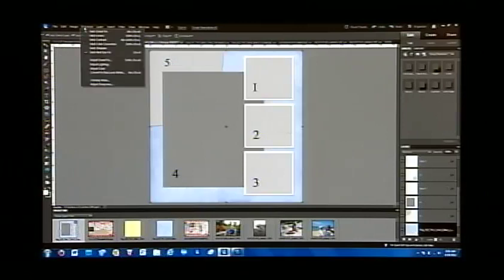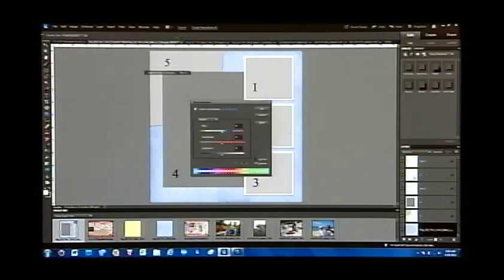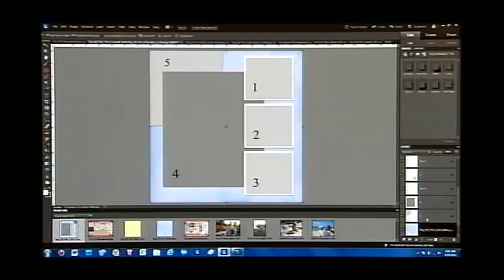Now, if I want a different color, I can come up on the menu bar, Enhance, Adjust Color, Adjust Hue Saturation, and just move the slider. Whoa. And then any other color will come up. So that's pretty cool. That's really awesome. You can match it to your photo, coordinate it exactly the look that you like.